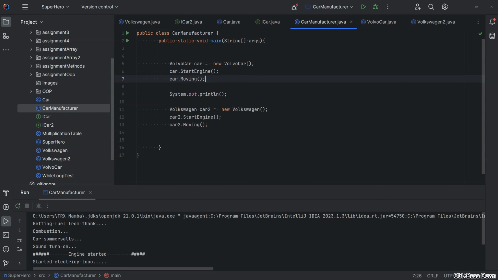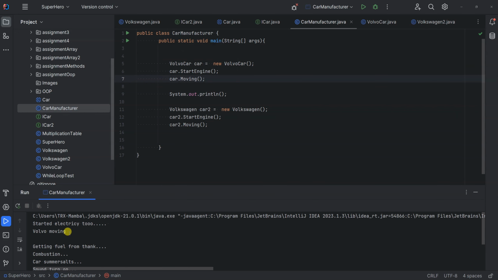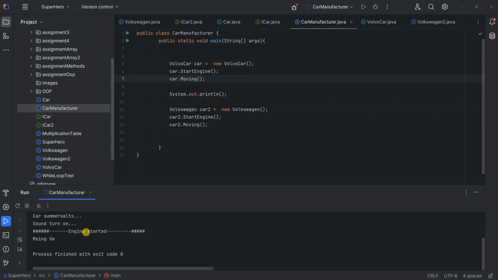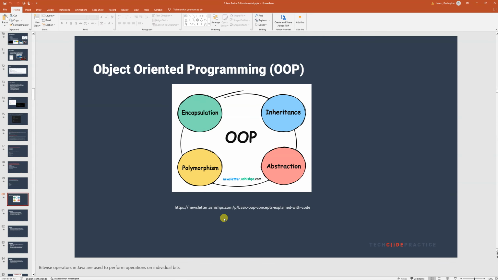So the point is object-oriented programming. These are the four concepts it has. We've seen the different ways you can implement it. Any programming language that does not allow you to do these four things I've just shown you is not an object-oriented programming language. I repeat myself: any programming language that does not allow you to do these four different things is not an object-oriented programming language.